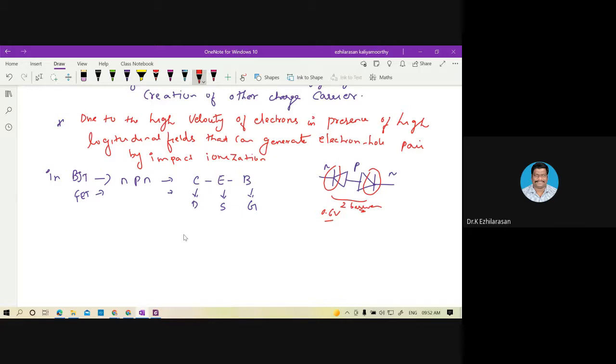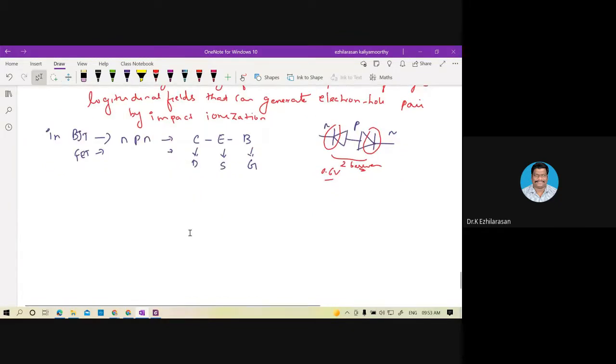So they can gain enough energy as they travel towards the drain to create a new electron hole pair. This situation can worsen if some of the electrons generated due to the high field escape the drain field to travel into the substrate. Therefore it may affect the other devices on the chip. Sometimes the electron may have very high kinetic energy. So let me show the impact ionization with a diagram.